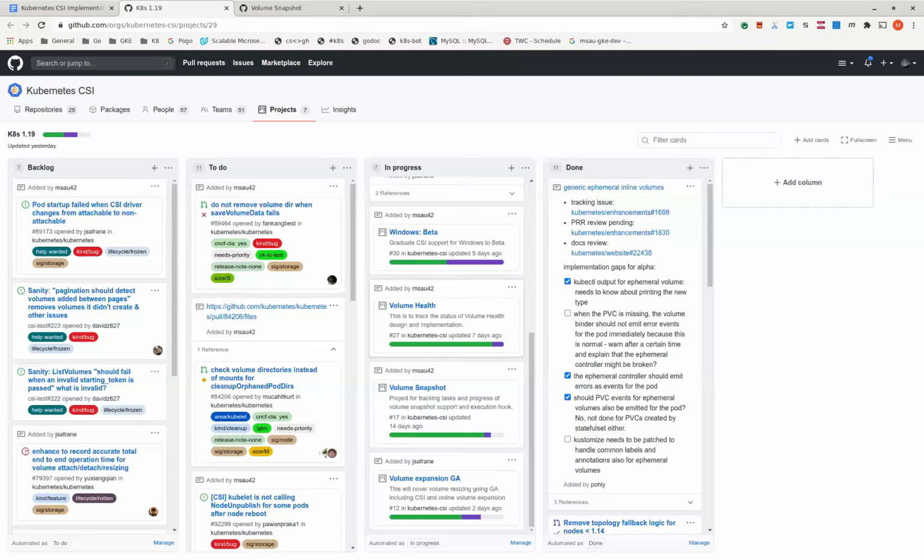I also want to take a look over the cap, what we have there. I'd really like to see if it's possible to add this in PVC status. That would be nice before we go beta, unless you really think it's good to go beta with just the events. Otherwise, once this is beta and it's in events, we can't easily deprecate it. So I would like to have something more finalized.